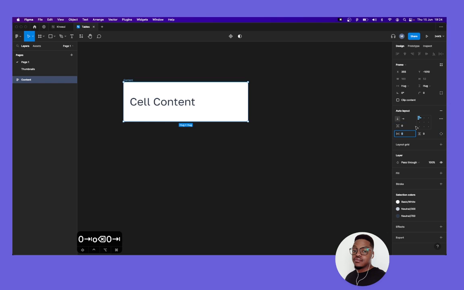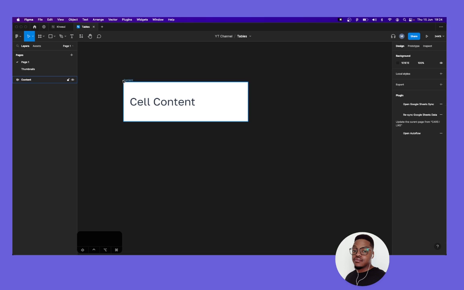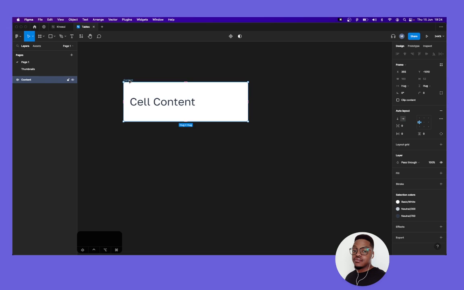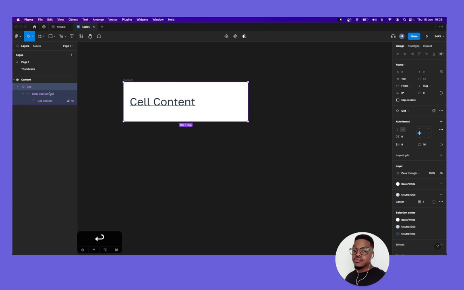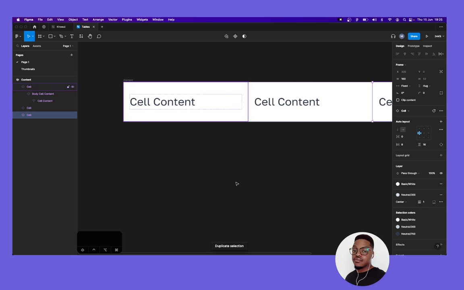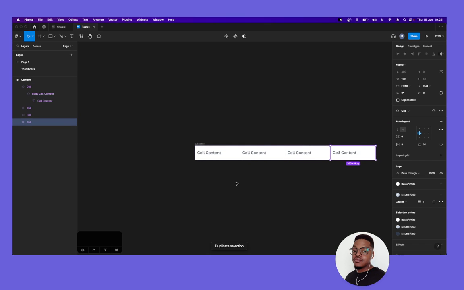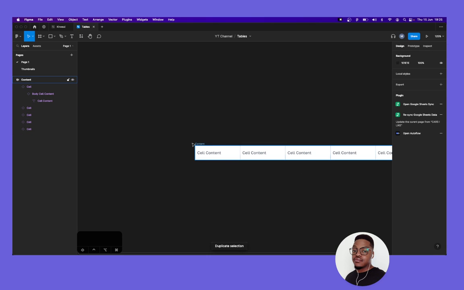I want it aligned to the middle, so center, and the direction should be horizontal. Cool. So in content, I'm gonna hit return, and that selects my cell. I'm gonna duplicate that 5 times. Right, 1 2 3 4 5. Cool.